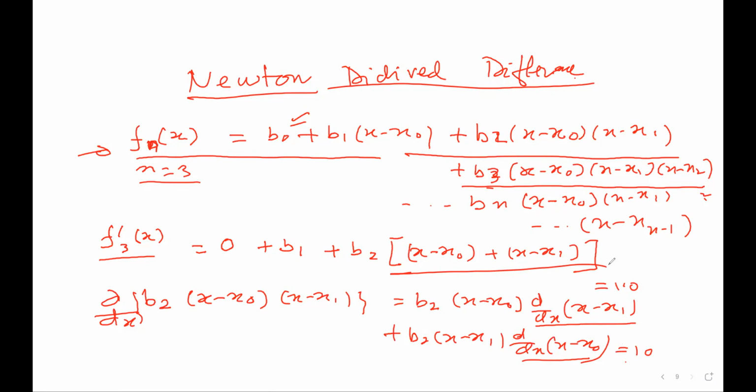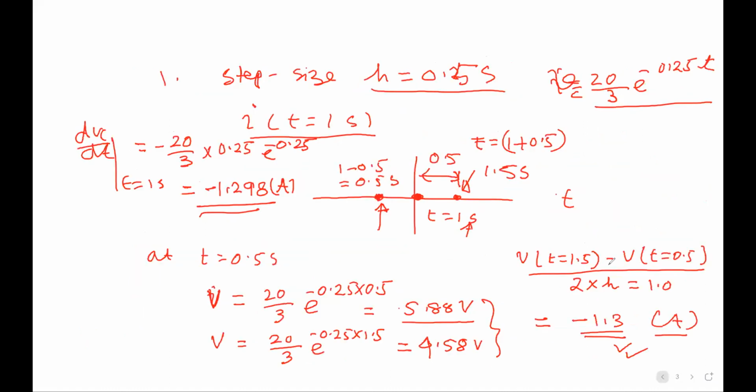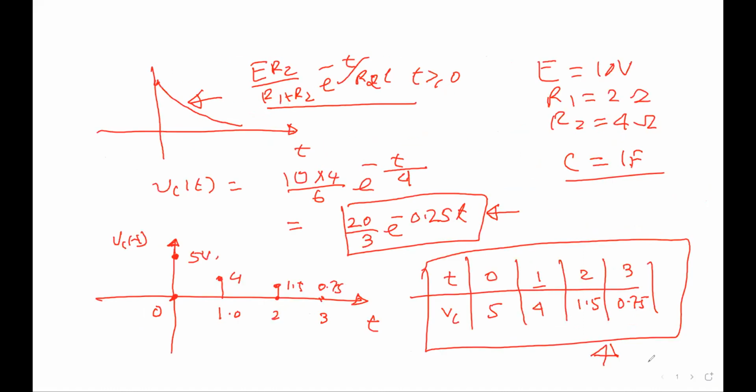For example, in our previous data, how many data points do we have? In our previous table, that fictitious one. Okay, probably we missed it. Okay, so this is our table, isn't it? How many data points do we have? 4 data points: 1, 2, 3, 4. Then you need a polynomial of what order? A third order polynomial to fit this data, isn't it?